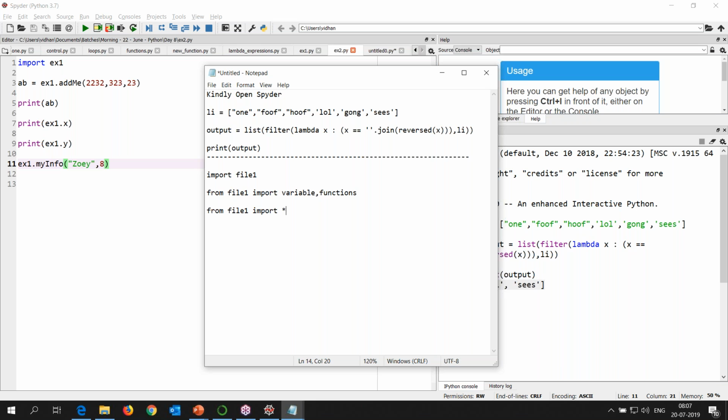Apart from that, we have one more way in which we define the name of the file, right? What name you want to particularly give a file. That is what we also define. Now, how does it look? Any queries from you before I move to the next part? Let me know if you have any queries. So these are, guys, statements: import file, from file one import, you can import variables or functions, from file import everything, right? So these are your statements. Any queries?